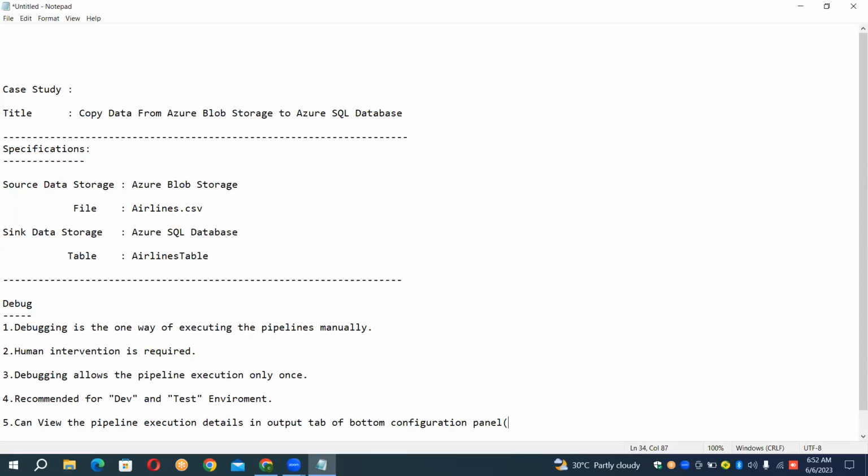That is execution log details. Okay, guys. That's it, guys.